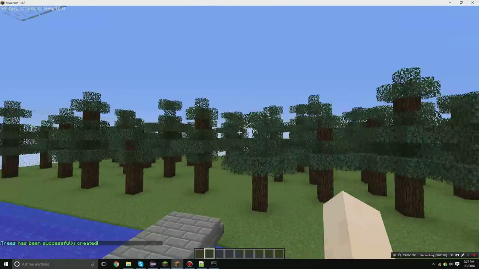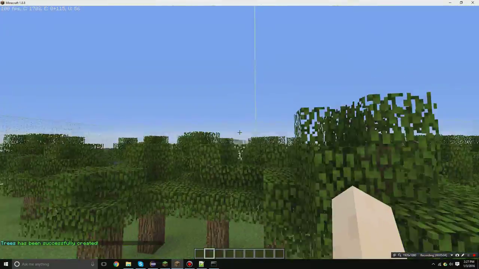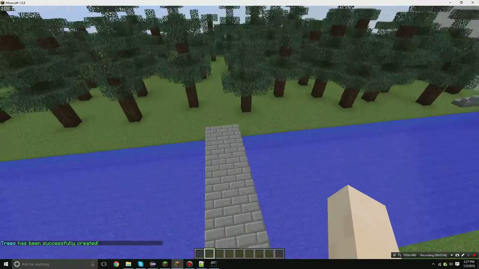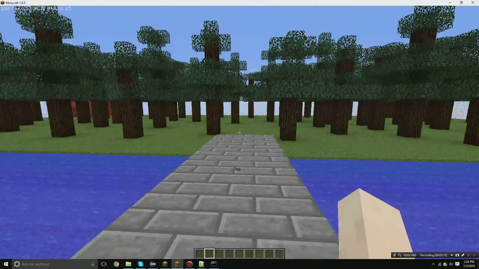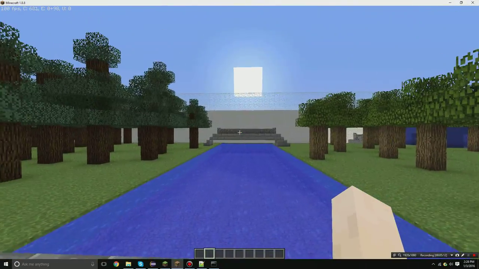Because that's just what I called this map. This map's kind of cruddy, obviously. However, for the purposes of this tutorial, it will work just fine. The first thing you're going to want to do then is to create a lobby spawn.